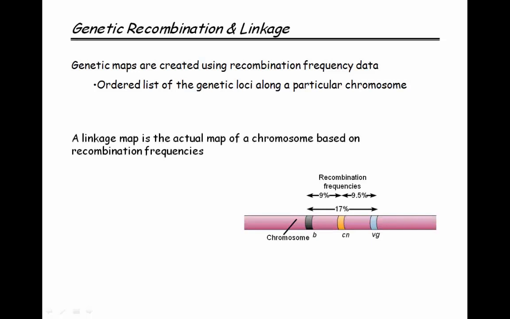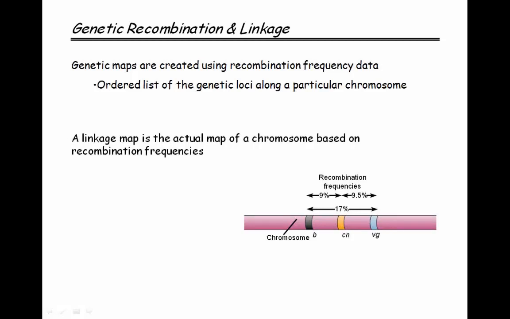So what we're going to be coming up with are called linkage maps, and they're called that because they're based on recombination frequencies. They're going to provide us with a picture of the chromosome and give us an idea of where the genes are located. Now, there is a correlation between the distance apart that two genes are on the chromosome and the recombination frequency number that you get. Basically, the closer together the genes are, the less likely they are to have a crossover event occur between them.